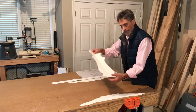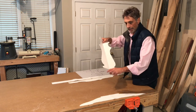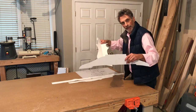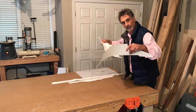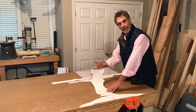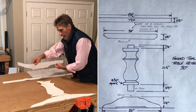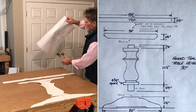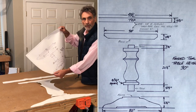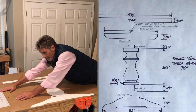As I begin to glue up on this one, what's critical is that the center piece will have a tenon about four inches wide coming down. Similarly, this will have a mortise pre-cut into the pieces that I glue up to receive the pedestal itself into the base. There'll also be a tenon at the top to go into the armature. I think if you spend some time on this, you can come up with your own customization for the table, and it'll really lead to a lot of success in having a great plan.